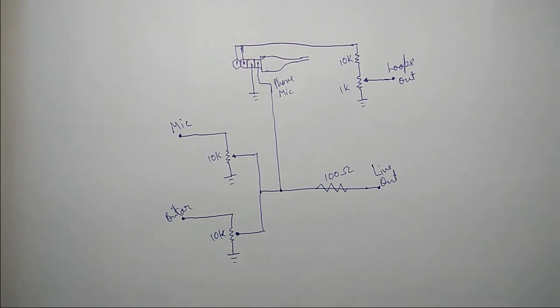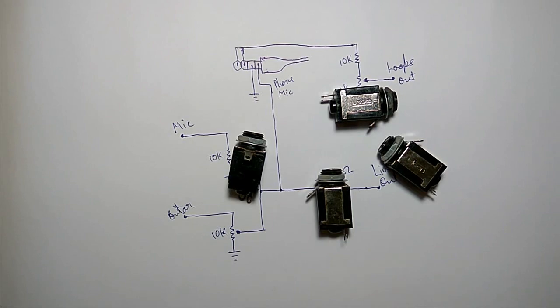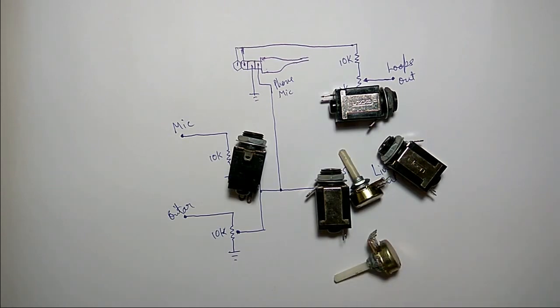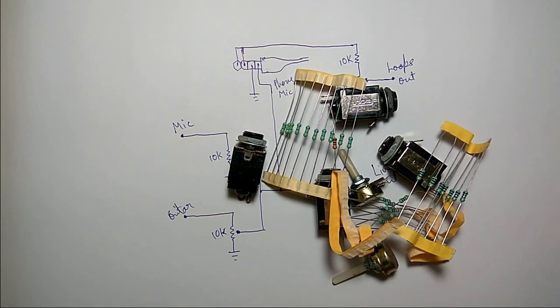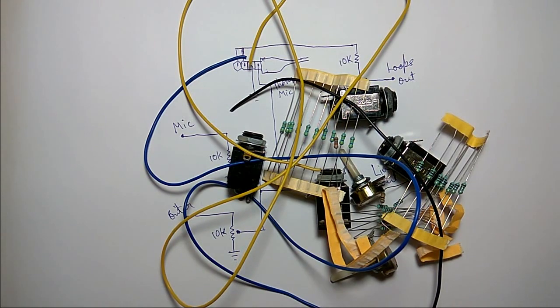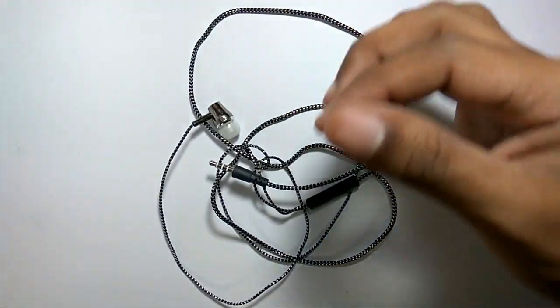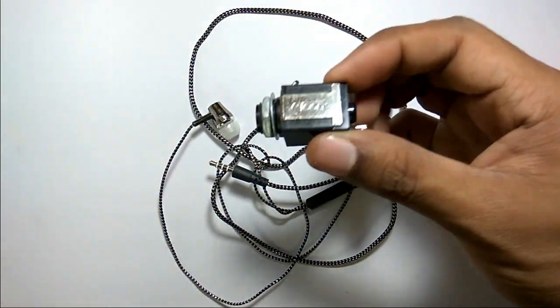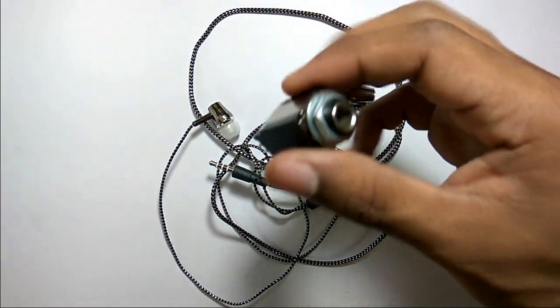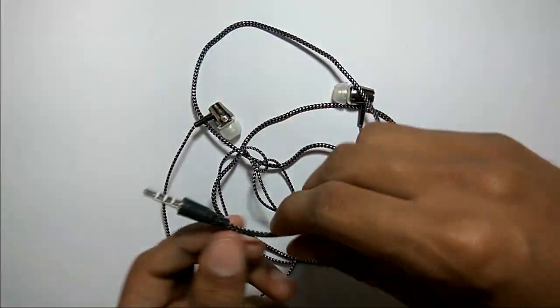So I'm going to use these quarter inch sockets for input and output, potentiometers like these, and a whole bunch of resistors and wire. Yeah, so that's pretty much all I need, right? Okay, so I don't have one of these 3.5 millimeter audio jacks with four contacts on it like this. Honestly, even these quarter inch sockets are quite hard to find. I did find a store that sold them, but I don't have one of these.